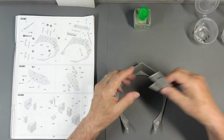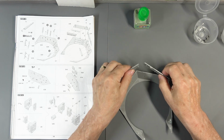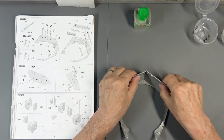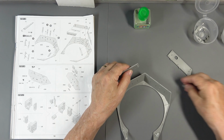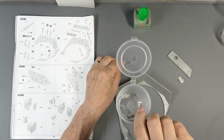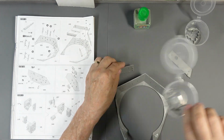I've cleaned these two parts up, as you can see. These go like so on the back. And going by what I saw on Andy's, it's best to get these in first, and then it gives you more chance to actually line up everything else. So that's what I'm going to be doing, and that bit's another bit that's been cleaned up. Now I've cleaned up the B shell holders and put the other bits in there because I know what they are, and the A ones, and they've got to be glued together as well. So we'll be doing that.